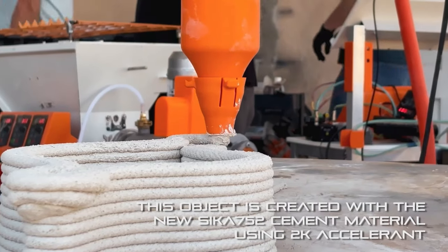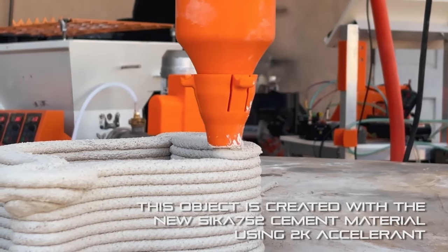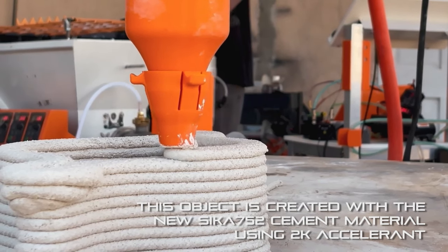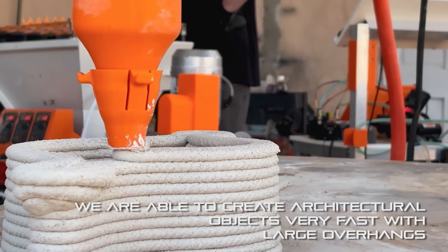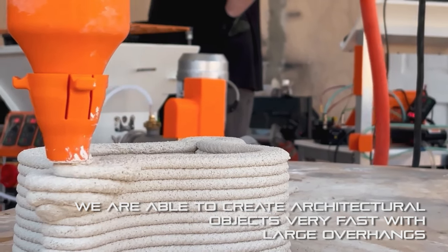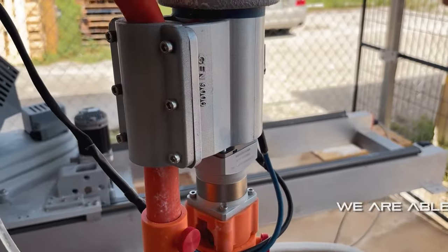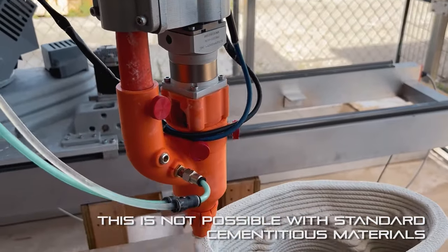This object is created with the new Sika 752 cement material using 2K accelerant. We are able to create architectural objects very fast with large overhangs. This is not possible with standard cementitious materials.